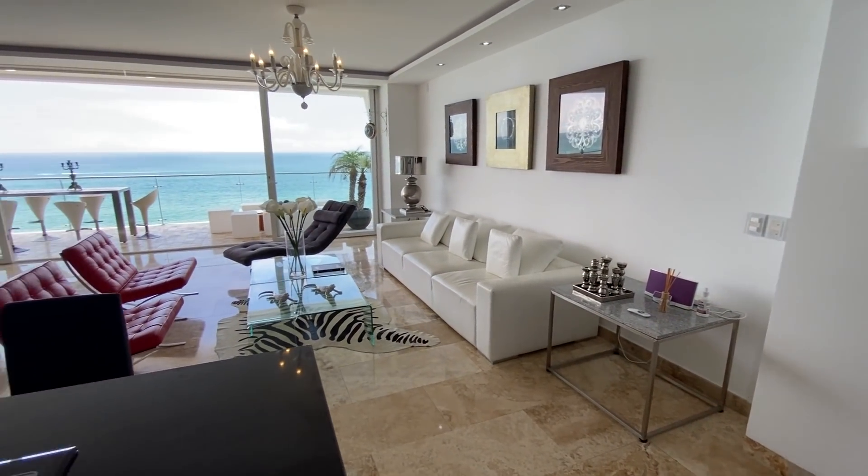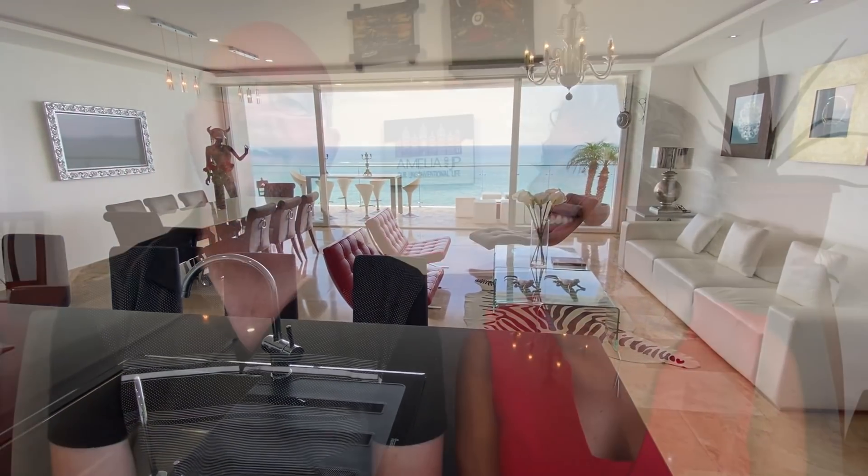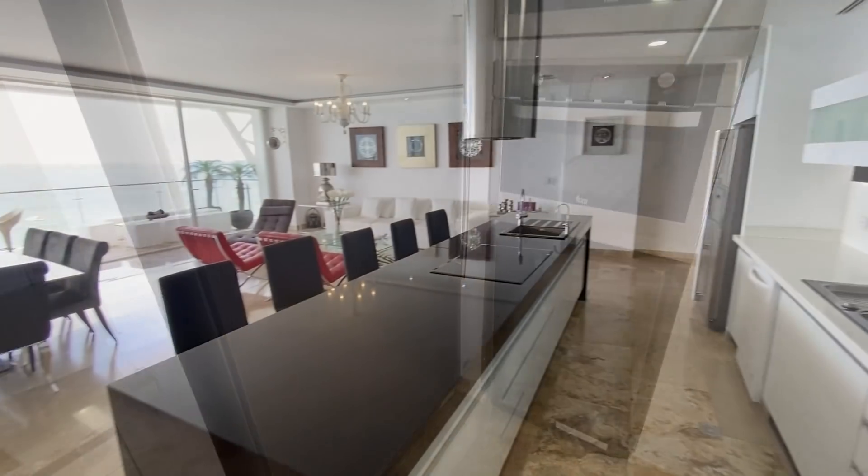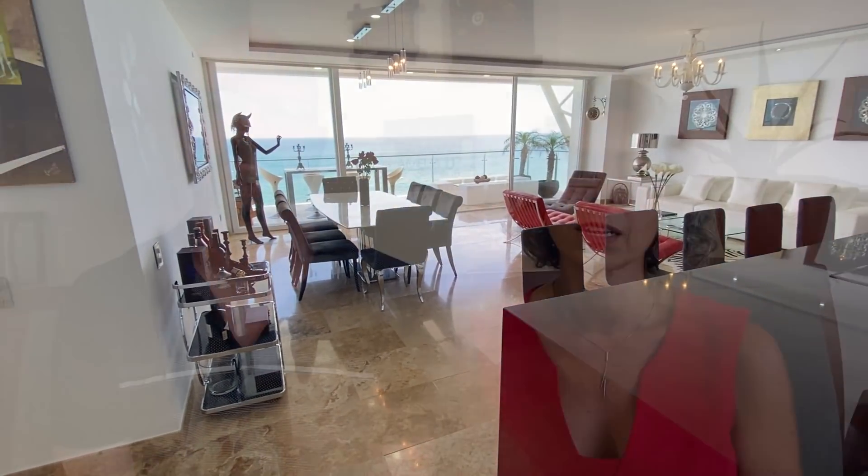That place was amazing — so spacious and absolutely beautiful. It reminded me of a James Bond film. I told Amelia if we moved in there we'd have to get a white Persian cat. I love the kitchen — it had so much counter space and every appliance you could ask for. There's actually central air conditioning in the main living area, which I don't think I've ever seen before; it's not very common in Ecuador. And I just couldn't believe the price at $599,000 — I sold my house in the suburbs of Denver for $550,000 and it was nowhere near as big or as nice, and certainly not right on the beach in a luxury condo building with all those amenities. That huge balcony was incredible and the building itself is very elegant.